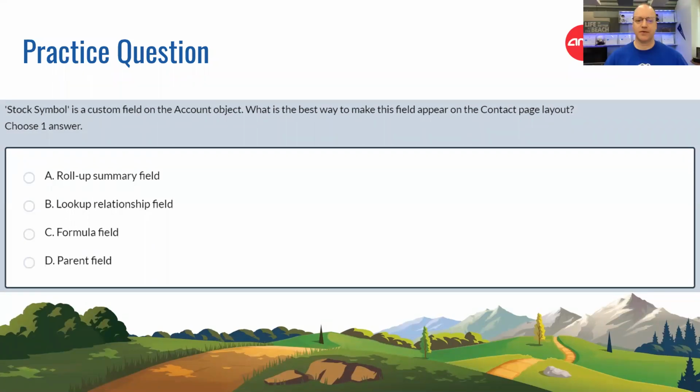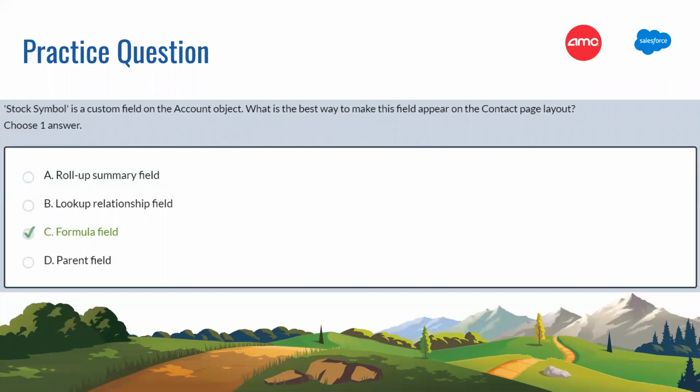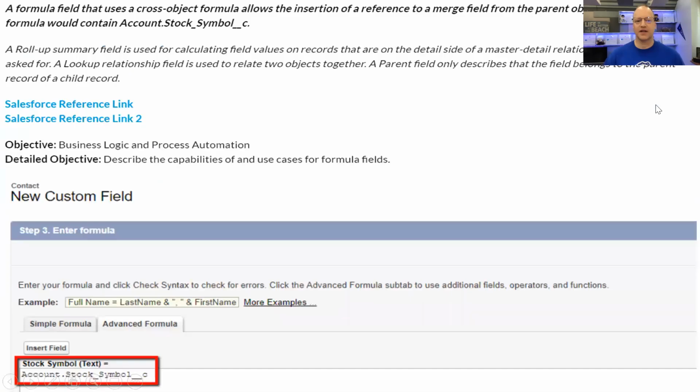Right, no brave people. Everyone's quiet. Very quiet. It would be formula field. Yes. And that's another simple one where the entire formula is just this field equals the reference to the other field, and will be considered cross object. Yeah, and that worked also because the contact is the child of the account. So it allows you to go up that tree with a formula field, up the branch of records.